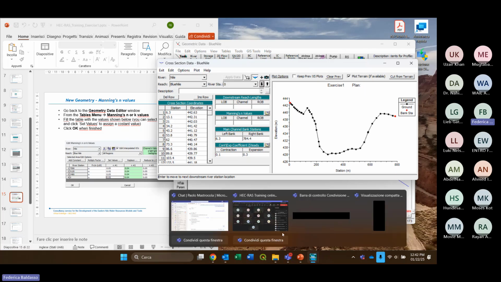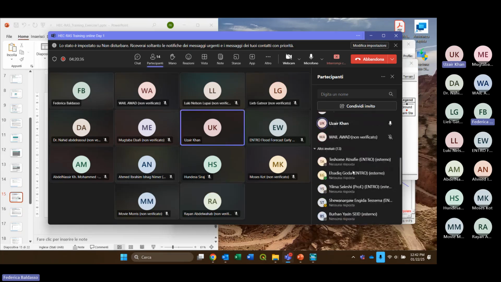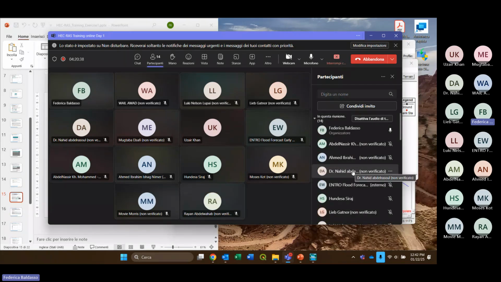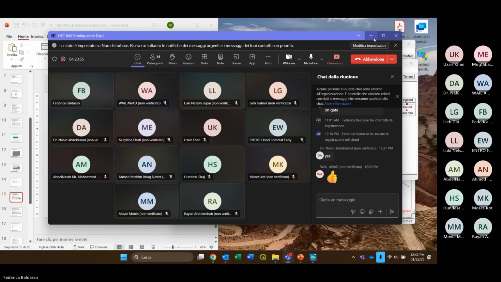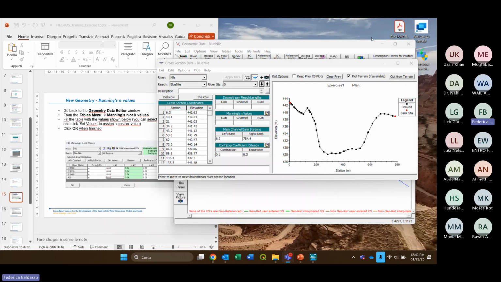Does any one of you manage to import correctly the cross-sections, or are there any problems? Yes, I was able to import them. Okay, so I will assume that the other participants managed to do that too.